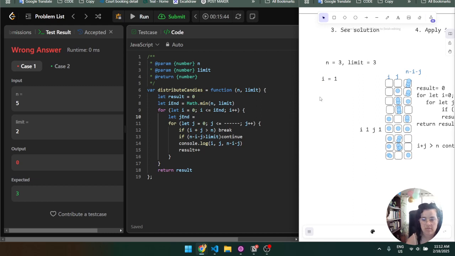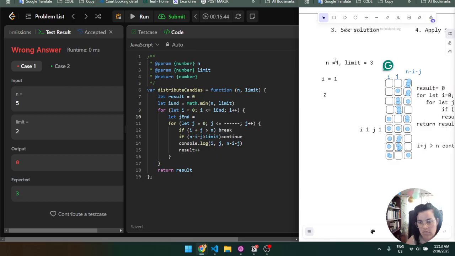What's the biggest value of J I want to go to? 2. Okay, 2. Why? Because I have 3 candies. Yes. But if you had like 5 candies, 4 candies, what's the biggest value you want to go to? 3.